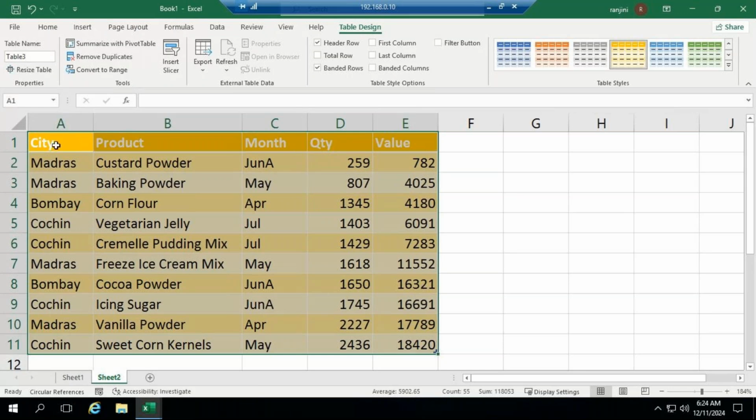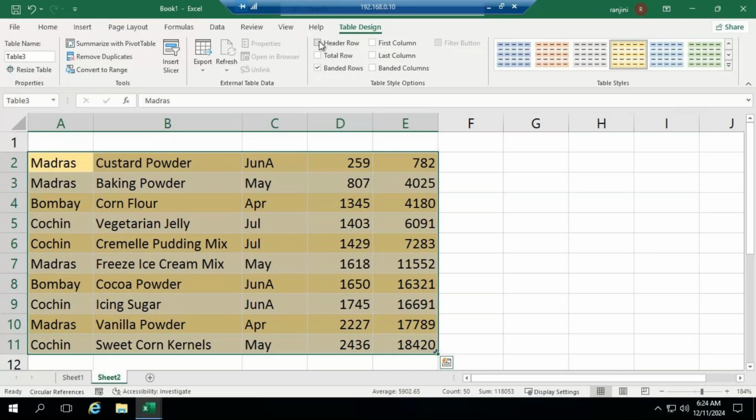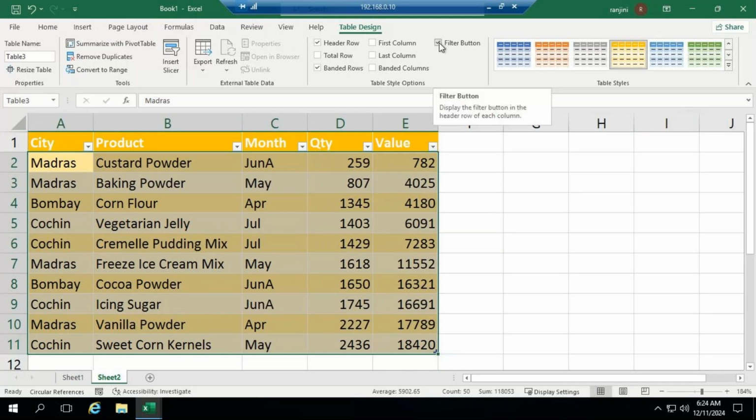Now, my database is having heading. If I don't want this heading, remove this header. If you want to display it again, click on this header row. Automatically filter will appear. Again, remove this filter. If you click on the checkbox, you have a tick mark. If you click on it, that filter is removed.